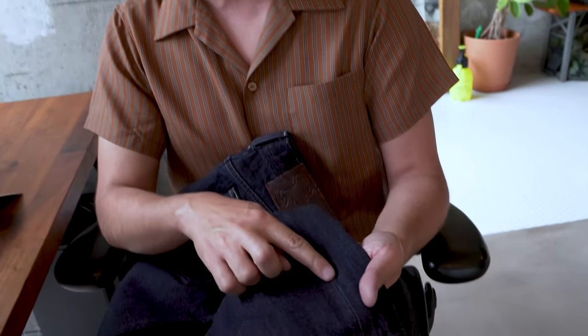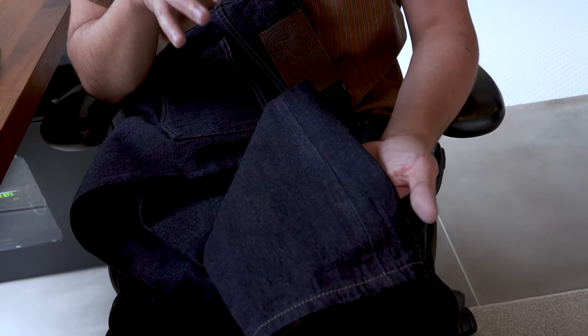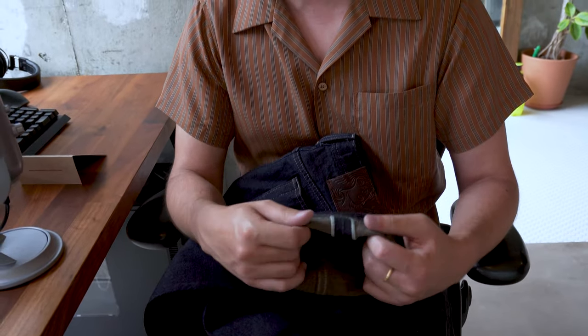Another really neat feature of unsanforized denim is that during the sanforization process, there's actually something called anti-skewing, which prevents something called leg twist, and we can get into that in another video. What's neat about this denim is that over time, the leg will actually start to twist in on itself. So the side seam will start to pull in a little bit more towards the center. Now, this is a really cool feature because you will only see this happen on unsanforized denim. For the denim nerds out there, when you roll your cuff and you see that cuff is starting to twist a little bit, other denim nerds will know that this is a particularly nerdy denim fabric.